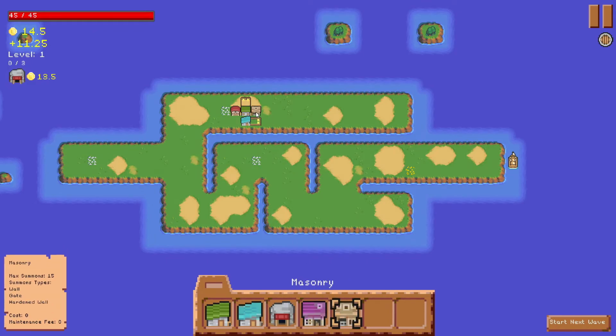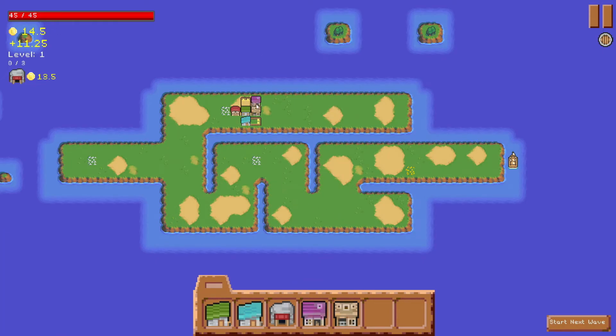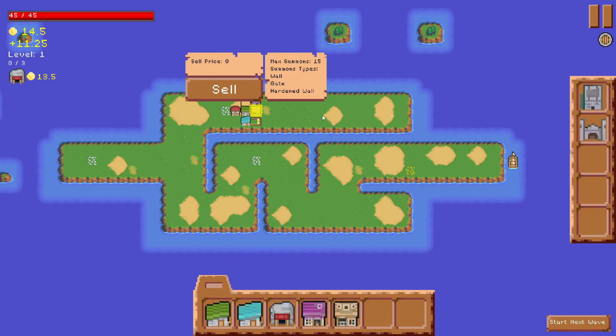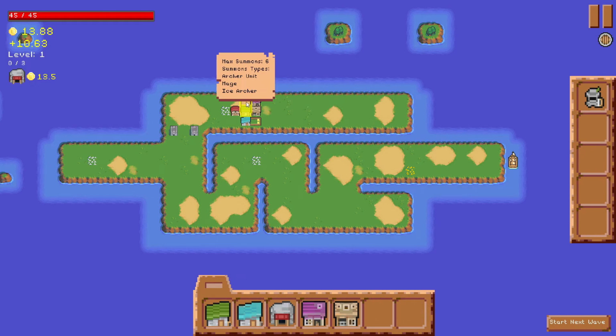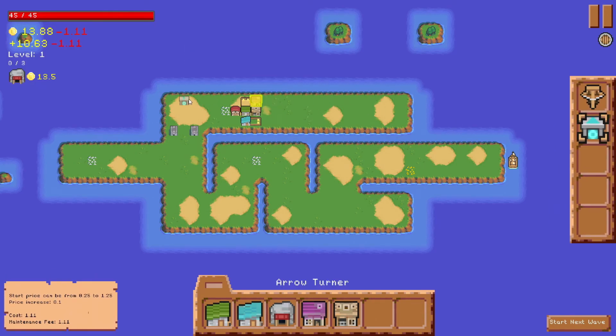Armory, masonry. Oh. We got a lot going on over here. 1, 2, 3, 4, 5 is for the last one. Okay, so we still have 14 and a half. How are we gonna build this? Excuse me. I don't know how we're gonna build this here. We're gonna go ahead and do this, like so. And actually, like this. That. And then we're gonna go ahead and do this.